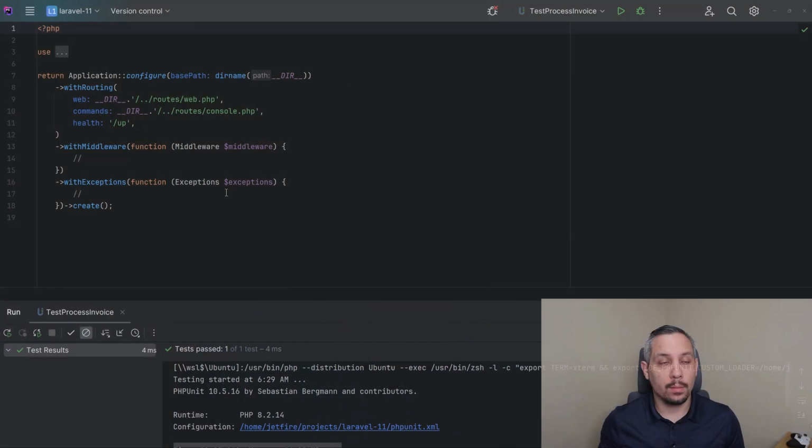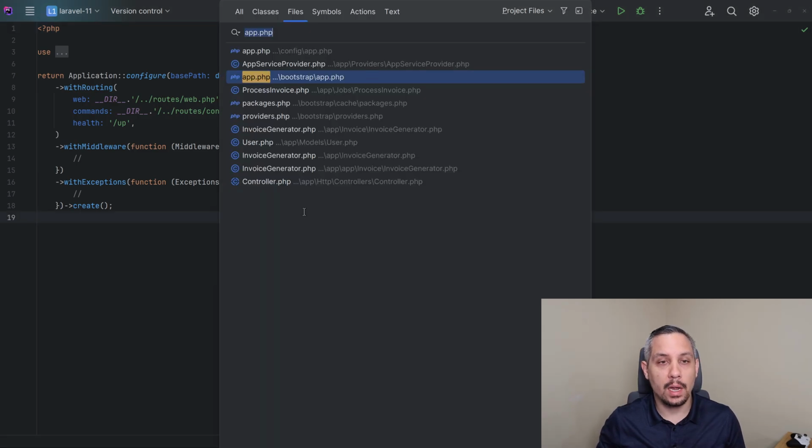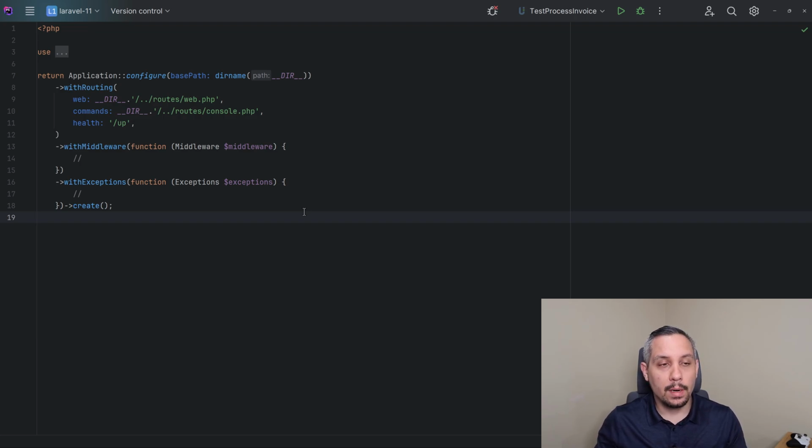everything. Laravel made some pretty big changes in an attempt to streamline the way you configure the application and the amount of files that are included in a default Laravel project. So if you look at your app.php, which is in bootstrap/app.php, now by default, this is what's included. We can configure our routing, our middleware, exceptions, etc. So this is where you would declare your middleware from now on.